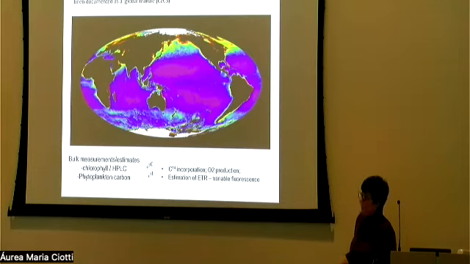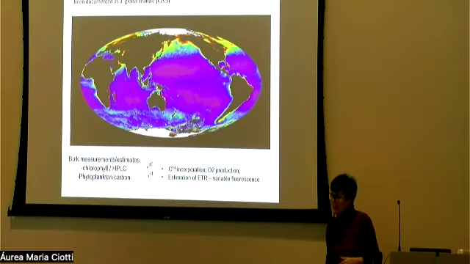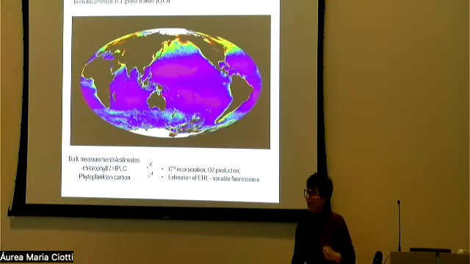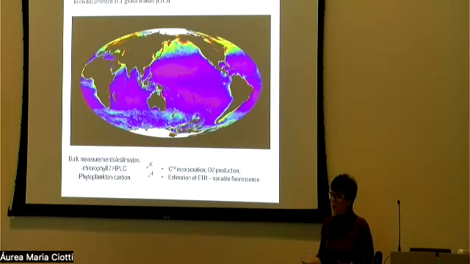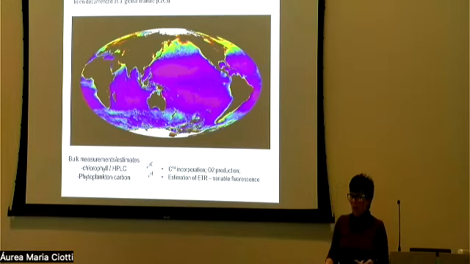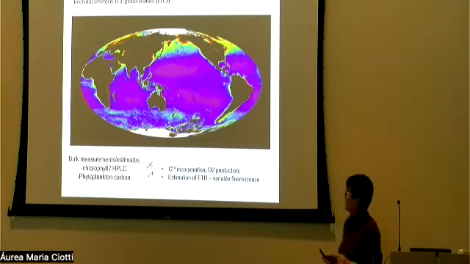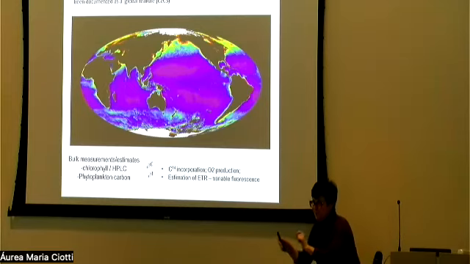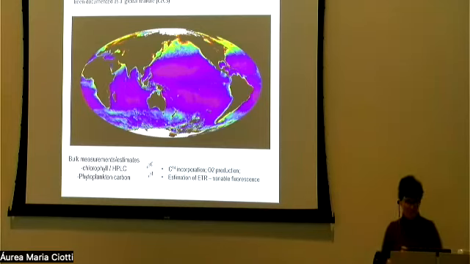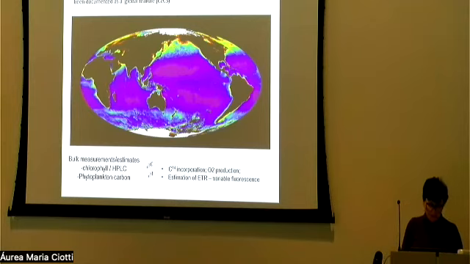So for modeling distribution of sizes in the ocean, we have a bittersweet pattern here, because if you model saying that you have larger cells by the coast, you're very happy because your model is telling you the right answer. At the same time, you already knew that. You know what I mean? So you have to go a little further, and there's still work to be done.